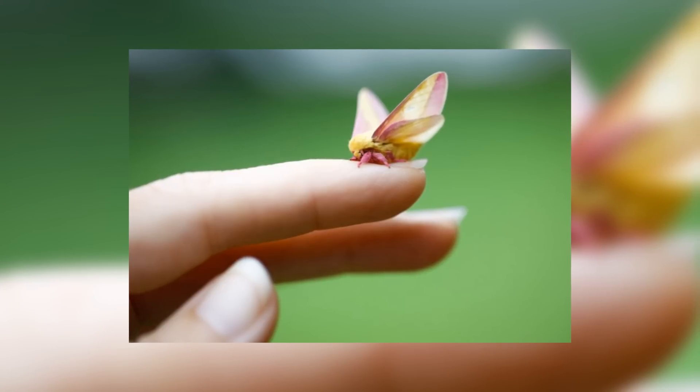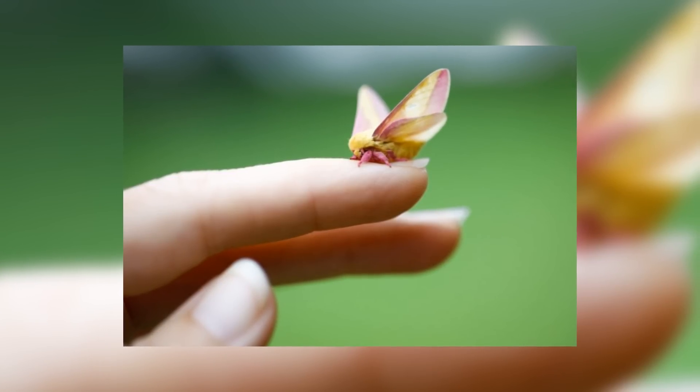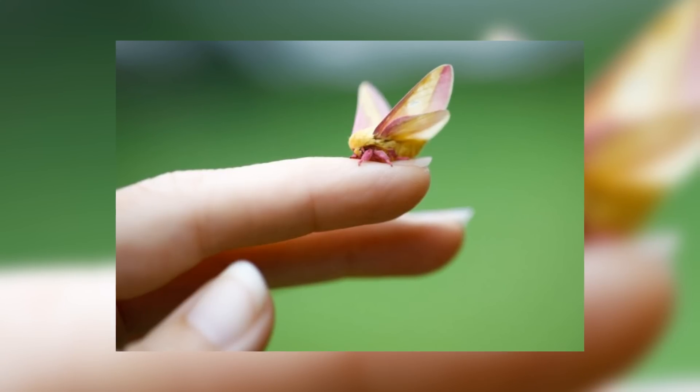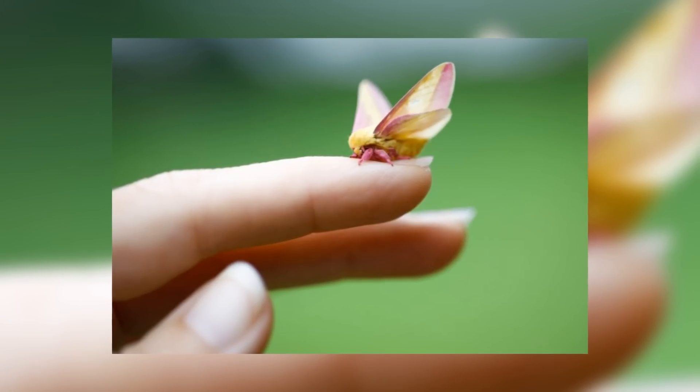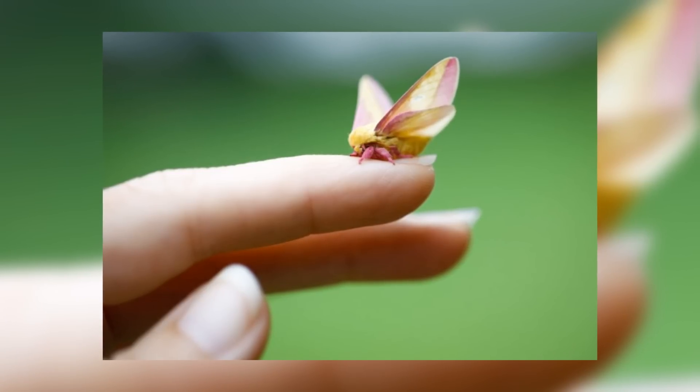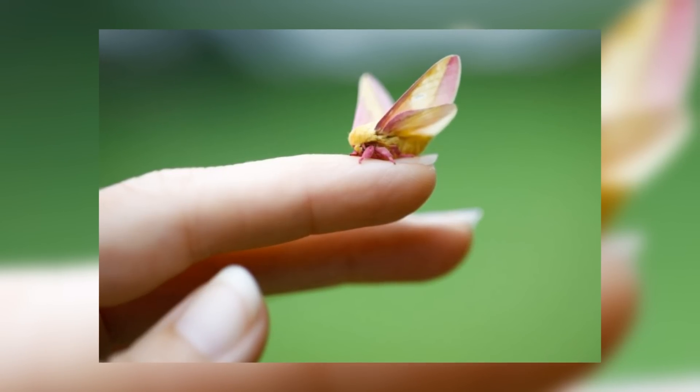These are moths and so they go through various stages in life called instars. These moths have five instars and will typically live for two to nine months, so they have to be fast when it comes to mating and breeding. Males have bipectinate antennae, meaning they are sort of a brush shape, unlike females that have standard straight antennae.